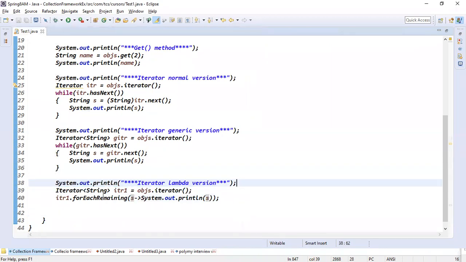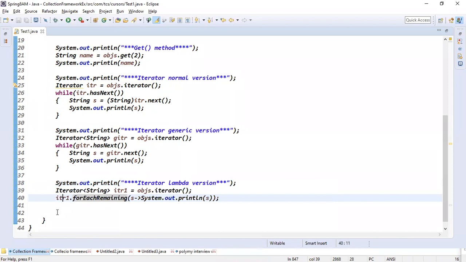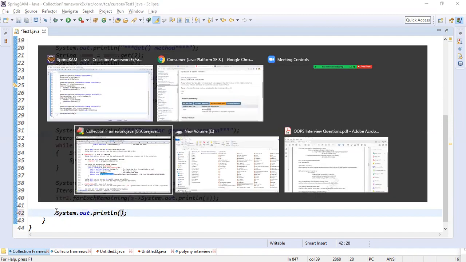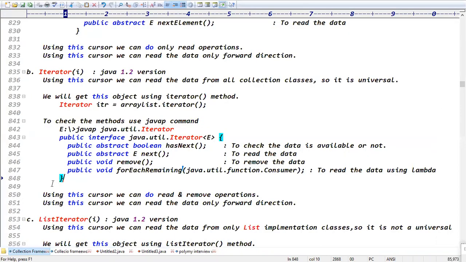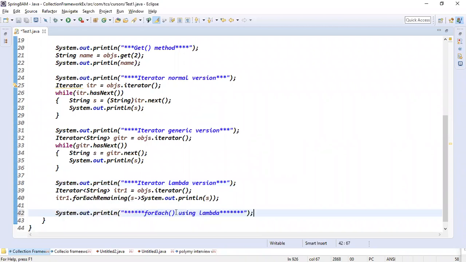Guys, this forEachRemaining method belongs to which one? It belongs to the iterator object, right? Exactly. And we have one more method, guys, the forEach method. The forEach method using lambda.